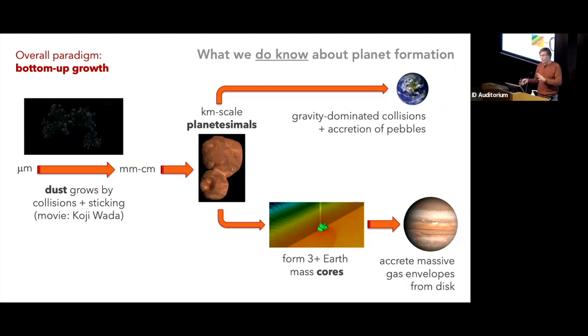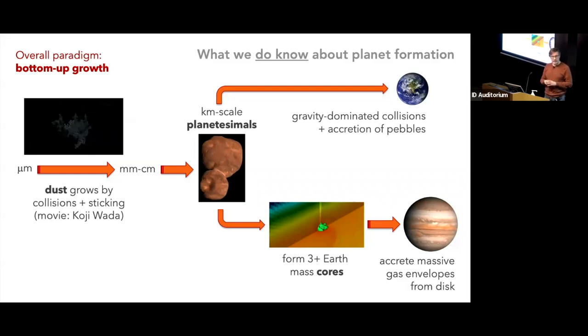And it's pretty well established, both from those kinds of calculations and also from lab experiments in microgravity, that this kind of direct sticking process builds you up to things that are maybe millimeters or centimeters in size. So you get to small macroscopic dimensions just by things hitting each other and sticking. From that size, the next step is to build the first objects that look like, I don't know, small asteroids or comets. And those are described as planetesimals.